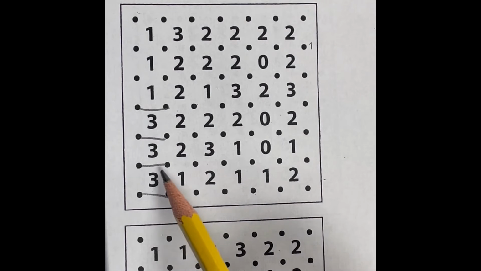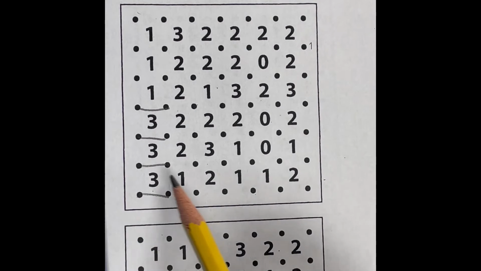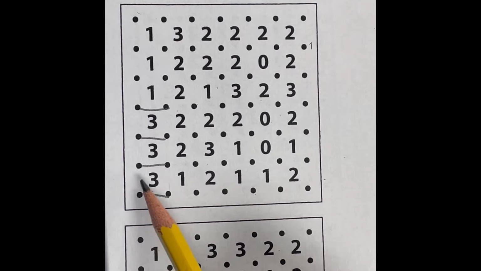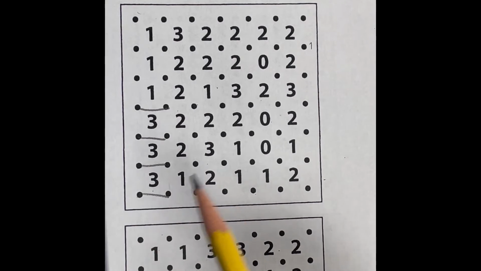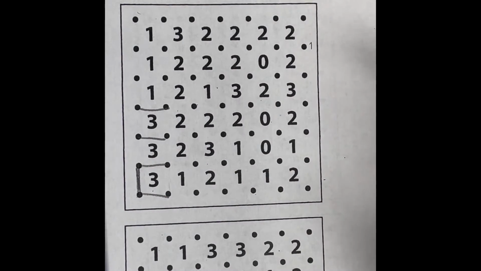If I look here, I either have to go like this, 1 2 3, or like this, 1 2 3. But if I do this second way, 1 2 3, I'm going to have to go off the grid, which I can't do. Or I would have to close it up, and then I'd have 4 line segments. That tells me this is the way this is going to have to go.